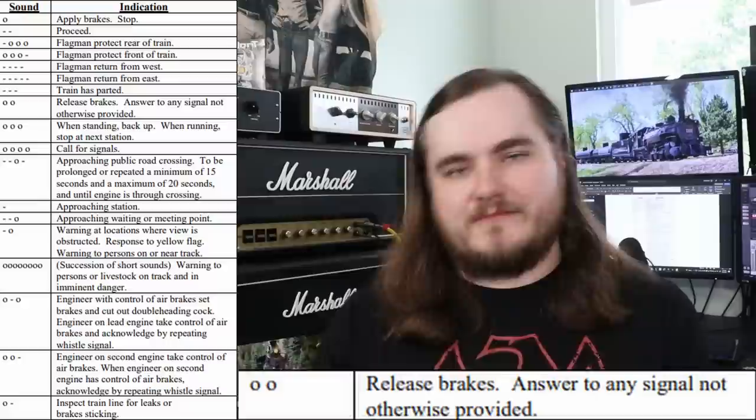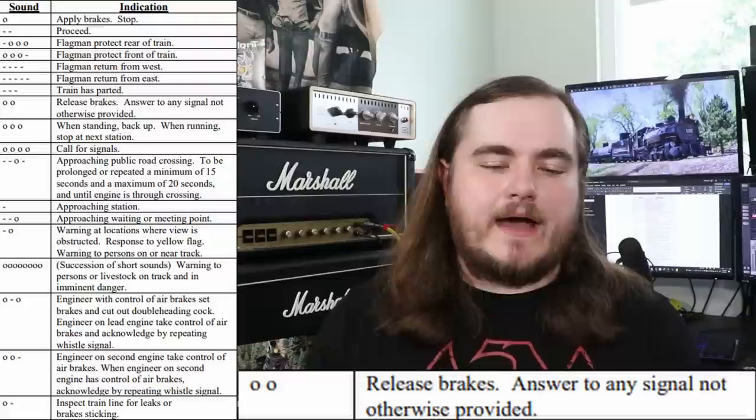It's pretty similar to military outfits doing two clicks of the radio mic to just say yes, but in our case, it's with a whistle.